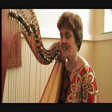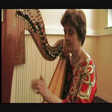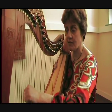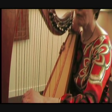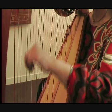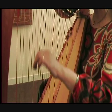Great. Now when you're a bit bored of just doing that, let's try something a bit more adventurous. What about the left hand going something like this? 4, 1, 2, 3, 4. So you're just revolving really, okay?